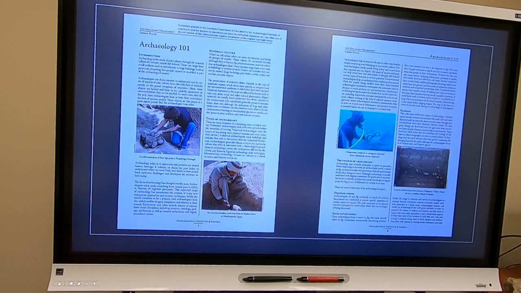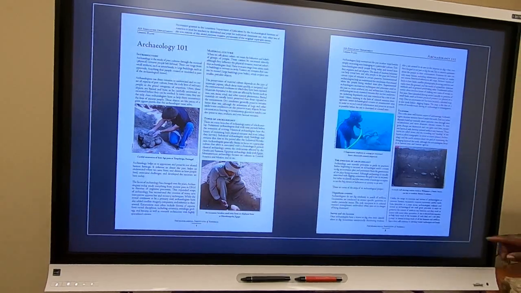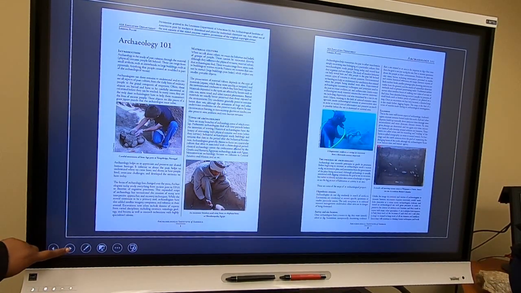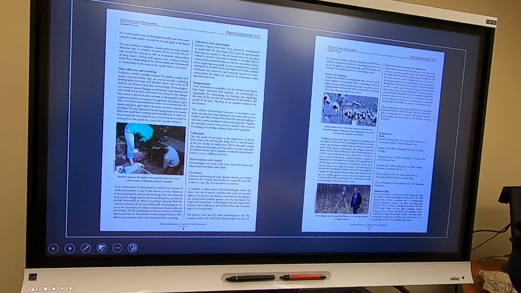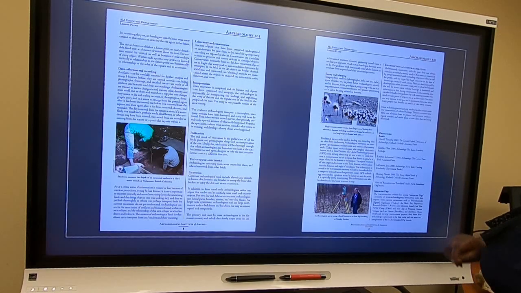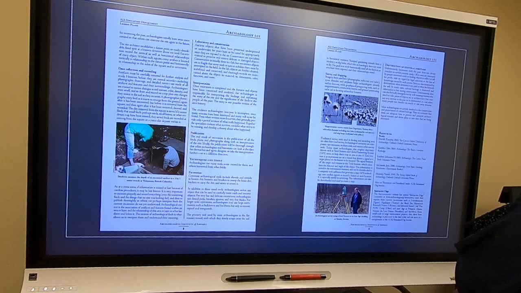The students are going to read the entire paper. It is a total of 4 pages. I just read you the introduction to give you an understanding of what archaeology is and how we're going to use it to dive into this book. Here's the second page and your resources. Always pay attention to your resources so you can dive further into your studies.